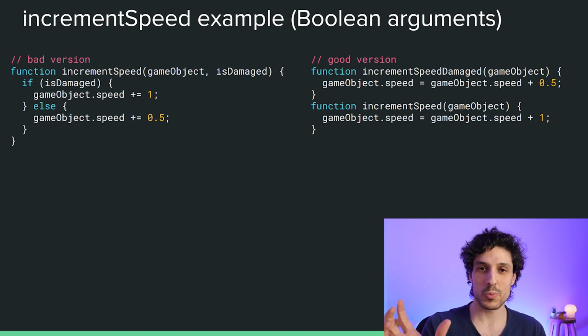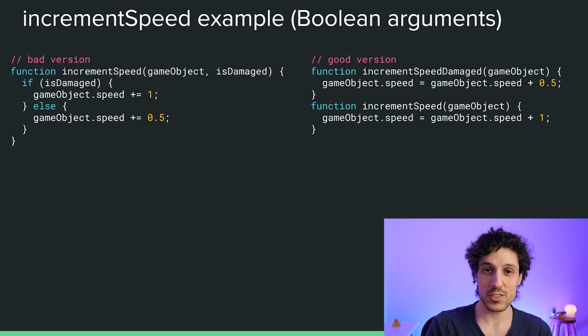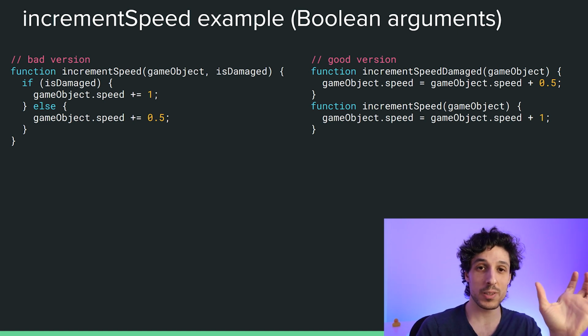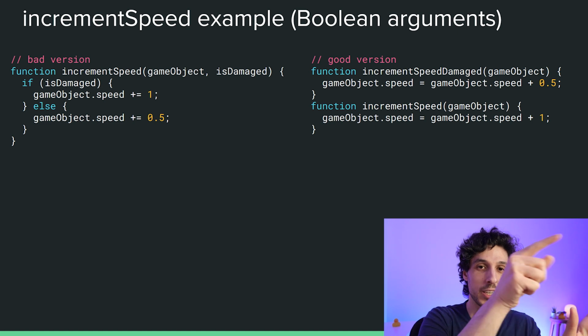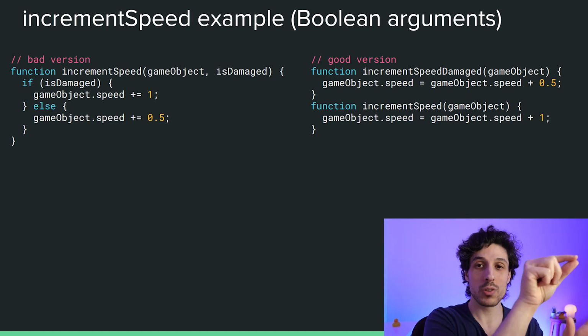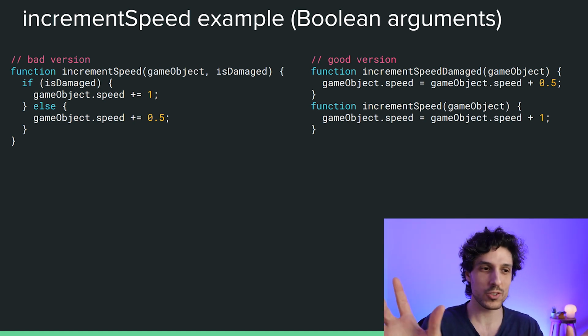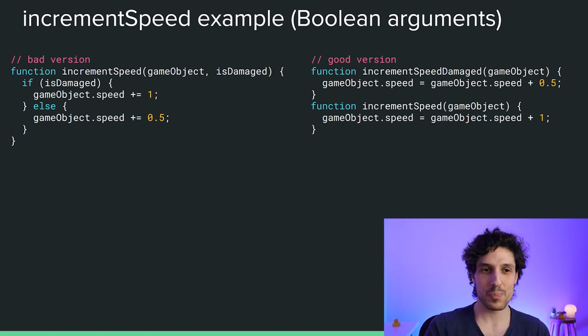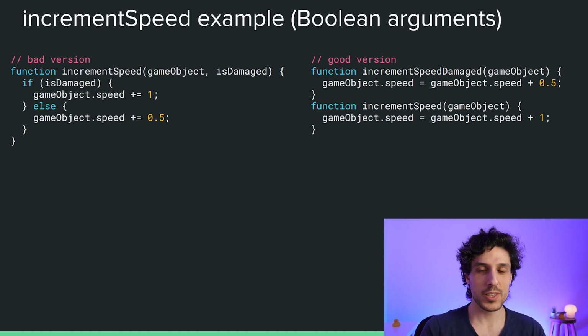So if you look at the good version of the code we had, the functions do one thing, one line each, okay? But the bad version of incrementSpeed with a Boolean has if-else. If Boolean is true, do this, otherwise do that. Twice the potential code paths of the good versions. This is okay if you have one Boolean, but the problem is how these functions grow, okay? If tomorrow you pass in a second Boolean or a third Boolean, now you've got 4 code paths, 8 code paths. And trust me, I've worked in places where it grows more and more and it becomes a monster.